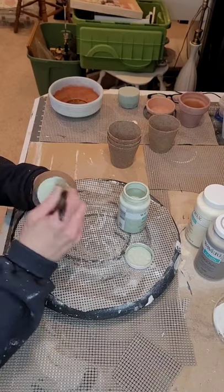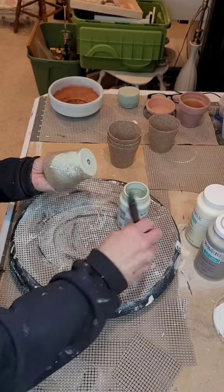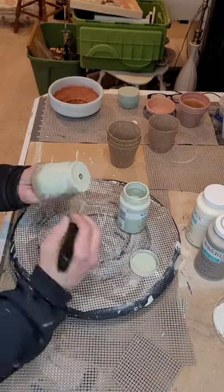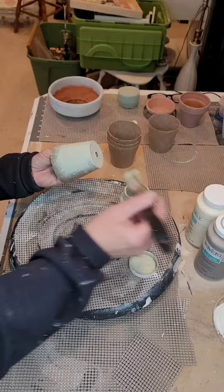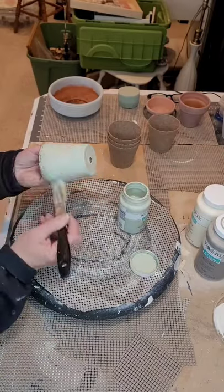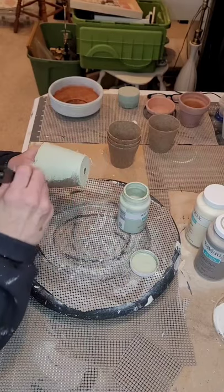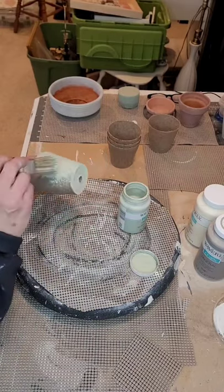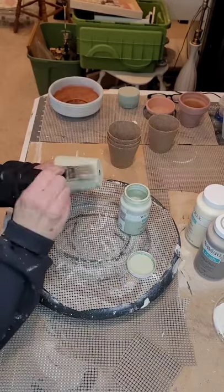I'm using various colors of Waverly chalk paint to paint several of these pots. Let's see, I'm using celery, mineral, ivory, and cashew. And the last one I painted, I used the DIY paint in apothecary, which is real close to the celery, but it has just a touch more blue in it.